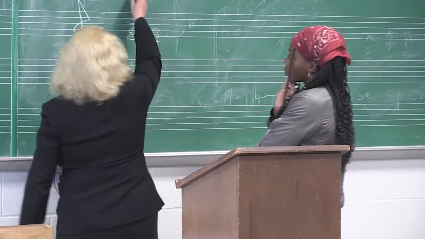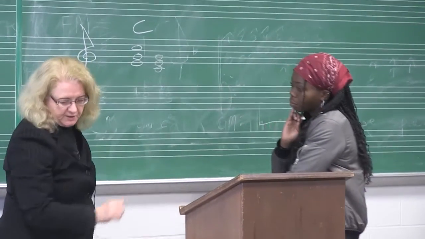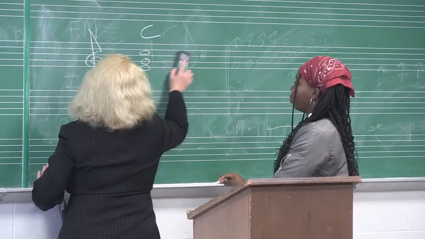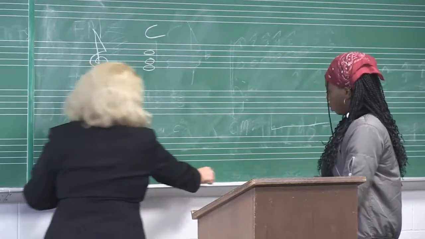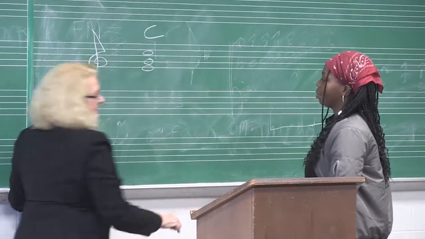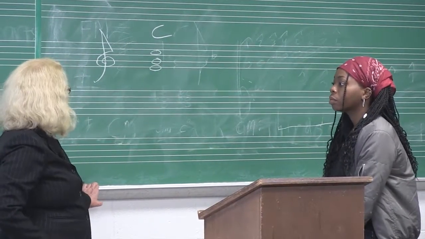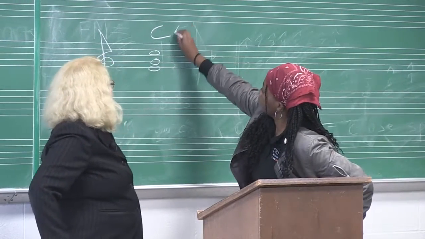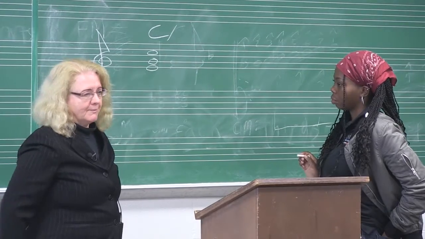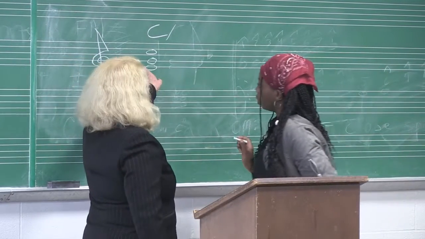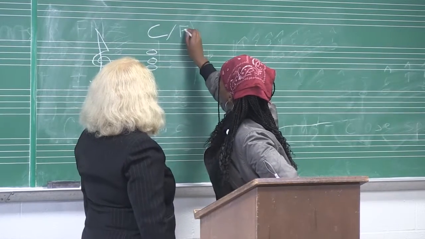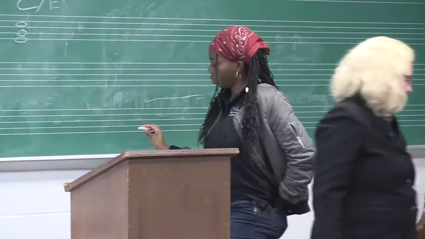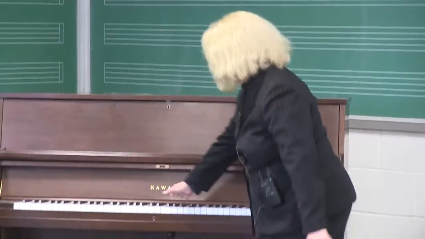Right. So it's a C major chord, so we can just put a big C in this terminology. But C is not the bass note, so we need to indicate the bass note. So we put a slash, and then we write the name of the bass note, which is, as you recognized, E. Great. Okay? Makes sense? Yes, good. And those are these notes, if you want to play them.